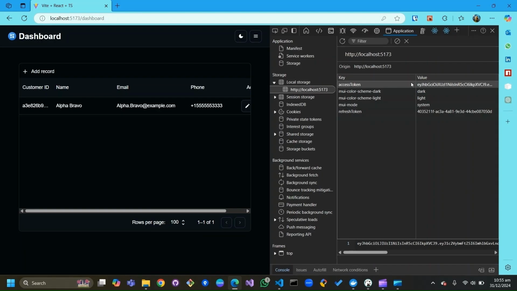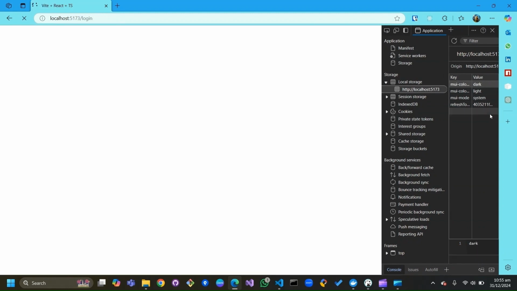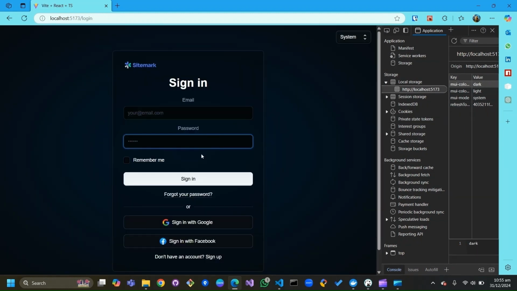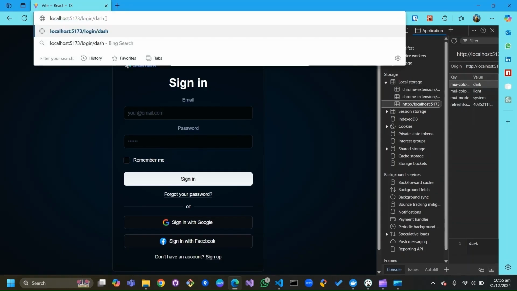In local storage, I can see the access token and refresh token that I received after login. They are stored in browser local storage, and logout will remove the tokens, and I will not be able to get to my dashboard.